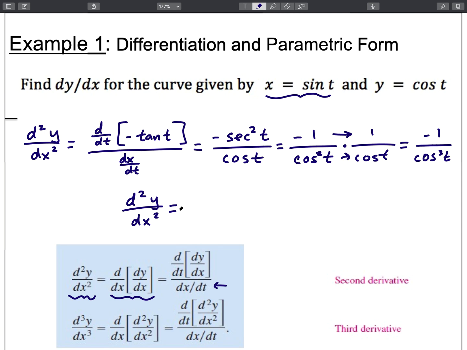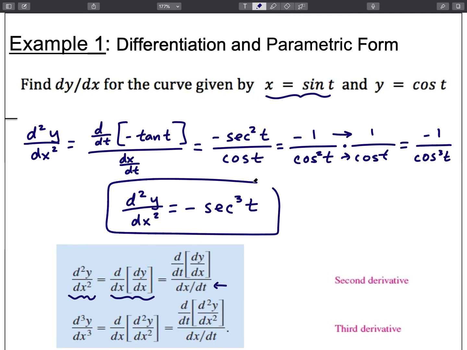Well, I know that 1 over cosine cubed is secant, so because it's cubed, it's going to be secant cubed, and it will be negative. So I know the example doesn't ask for it, but I think it would be kind of helpful to know because I have seen this as a question, and not that it's terribly difficult, it's just a little bit different, and something to definitely mention. All right, so I think that's example number 1. Again, feel free to stop the video, chat about it, rewind it, whatever you need, but I think that'll do it. So let's keep rolling.